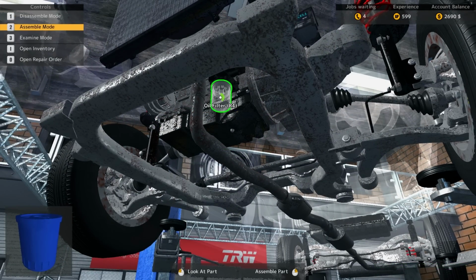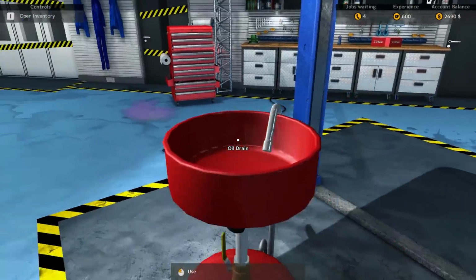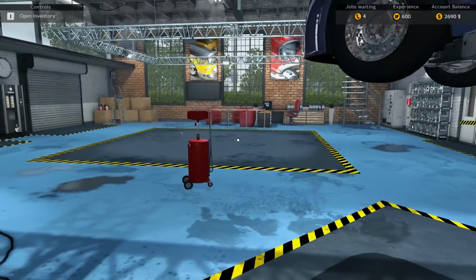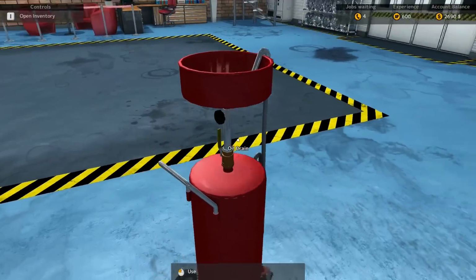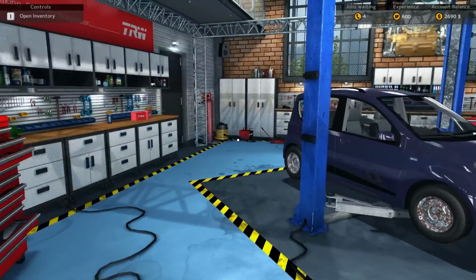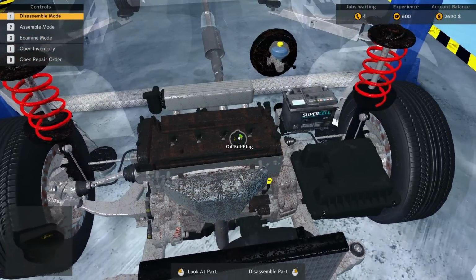Alright, and assemble mode, since we've already got the new oil filter. Nailed it. Alright, let's take this out of here. Set that aside. Lower the car back down again. Here, let's get this out of our way. We're just going to set that right by our overalls there. Now we're going to come in here. We have to put oil back in it.